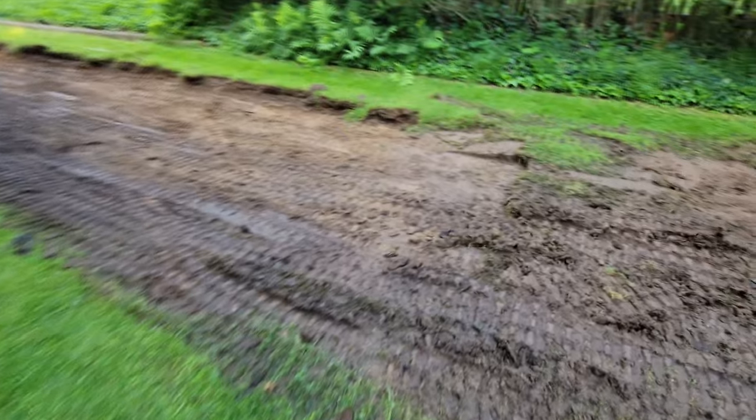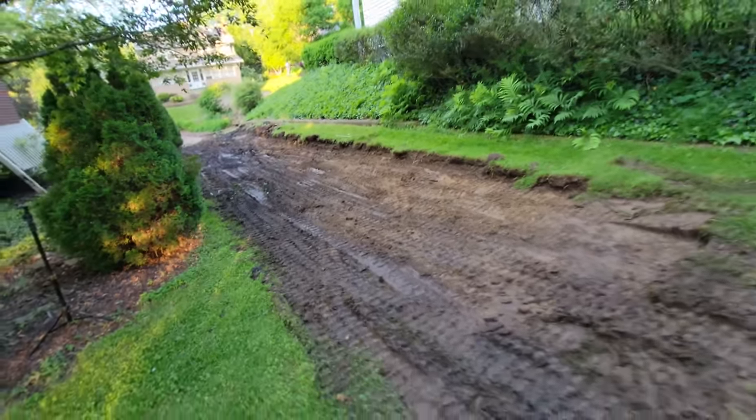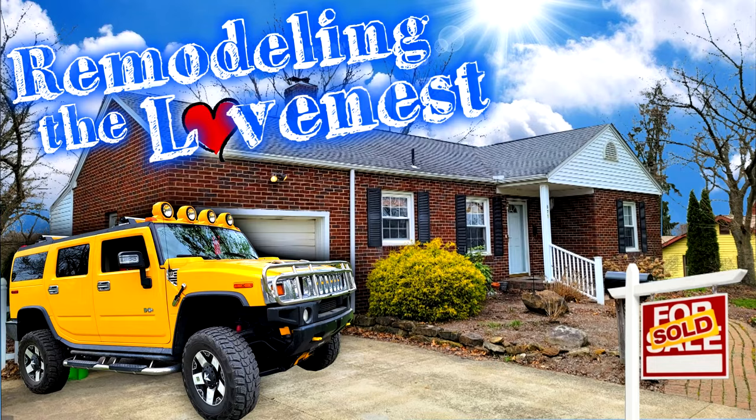I'm going to have to take the hand shovel and square this off here and along the side, all the way up, and this is going to look really good. I'm really happy with how this turned out. I am absolutely exhausted, though. This has been a long, long day, and there's my hat hanging on the tree. I'll see you guys tomorrow. Bye.